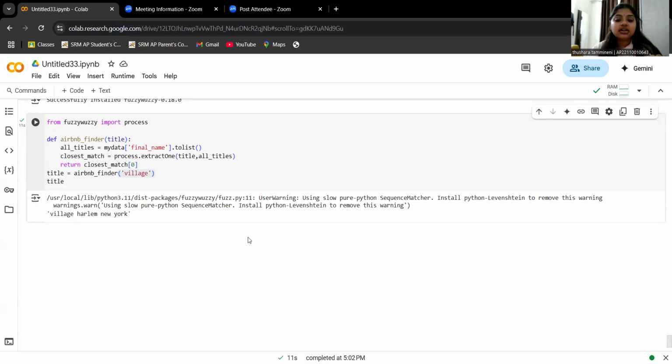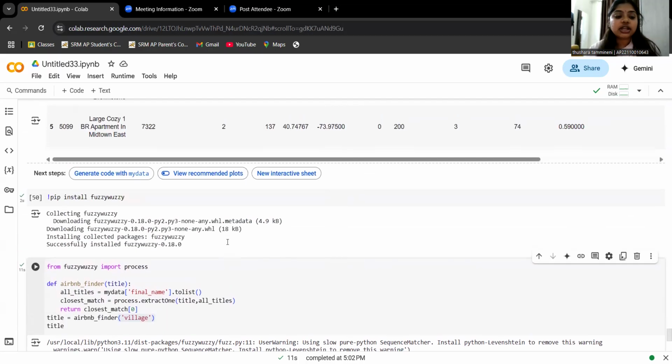And EDA visualizes relationships between features like neighborhood, room type, and price. And in modeling, it built a linear regressor and a decision tree model for price prediction, evaluating RMSE, R2, and MAE. Between the linear regressor and the decision tree, the decision tree offers better interpretability. The project showed that factors like neighborhood and room type significantly impact price. For further improvements, we can use advanced models and feature engineering. So this is our project, and thank you.